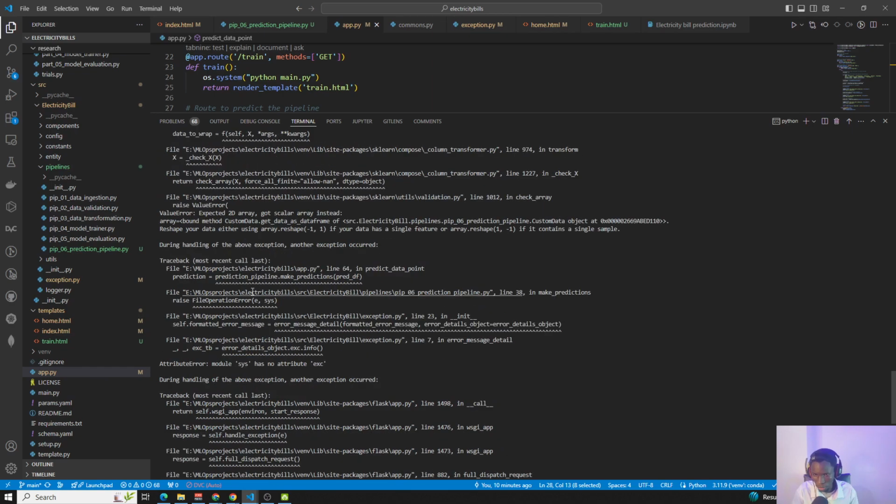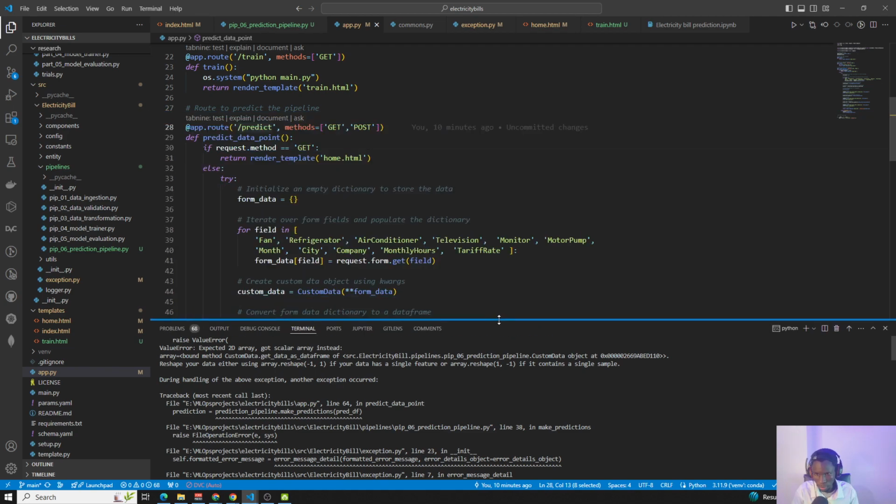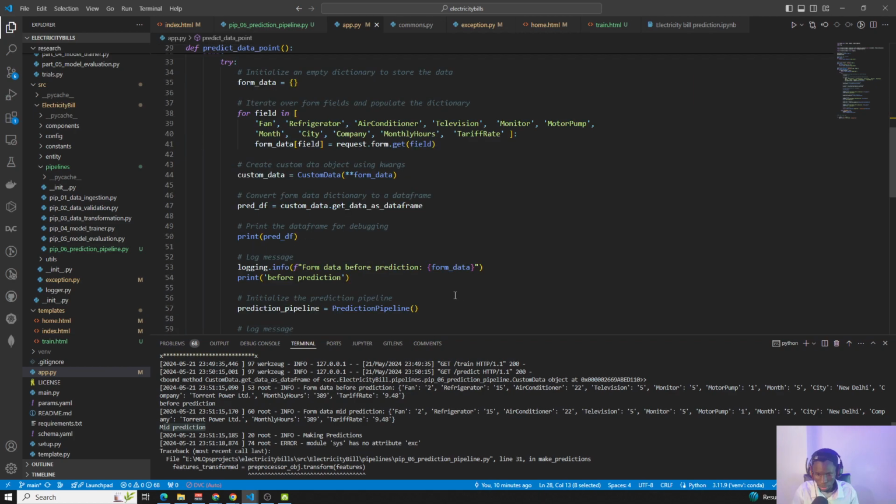Response. So we are getting an error after making prediction. Object transform features. Let's see why we are getting the error.